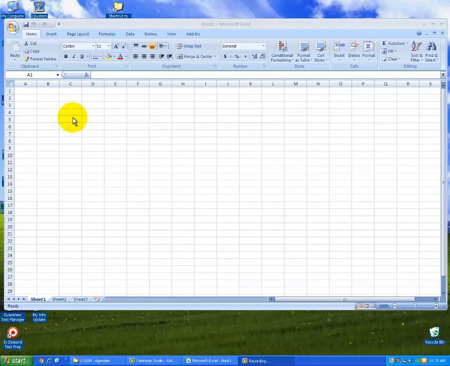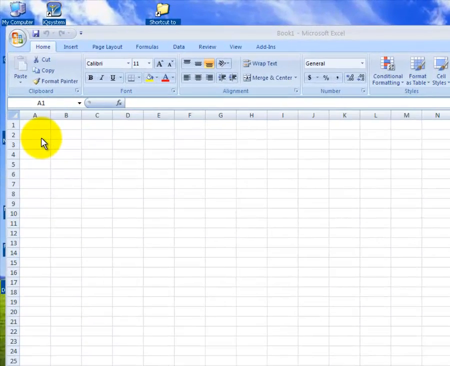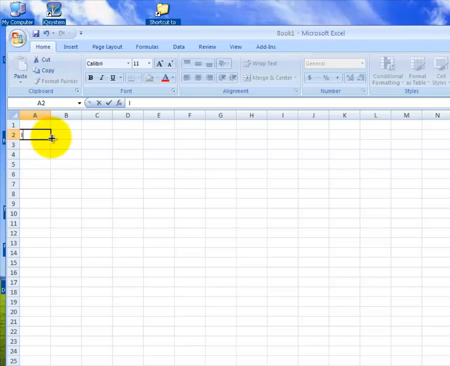The first thing that we'll want to do is set up our categories for spending. Our categories are going to be in column A, and then in each column after that we're going to put each month of the year. So here, let's go ahead and get started. The first line that I'm going to use is going to be A2, and in A2, I'm going to set up my income line.